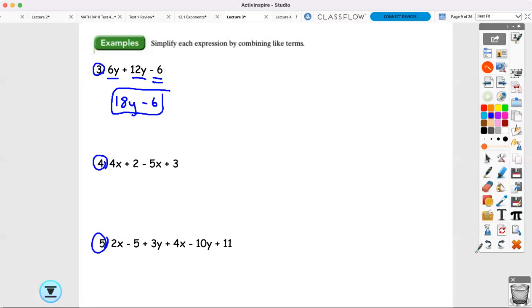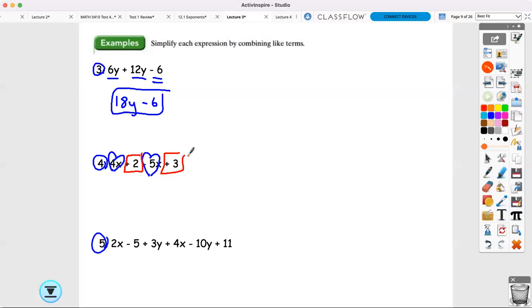What I do is I put a heart around some of them, or a circle, or a square. You do different shapes. Okay, great, that's a great technique. I'm gonna try it out for number 4. Look at example 4. We have 4x plus 2 minus 5x plus 3. So there are underlines you can do, or you can do shapes like Sarah said. I'm gonna put a heart around the 4x and then a heart around the -5x because they're both x terms. And then I'm gonna put a square on the +2 and a square on the +3 because they're like terms.